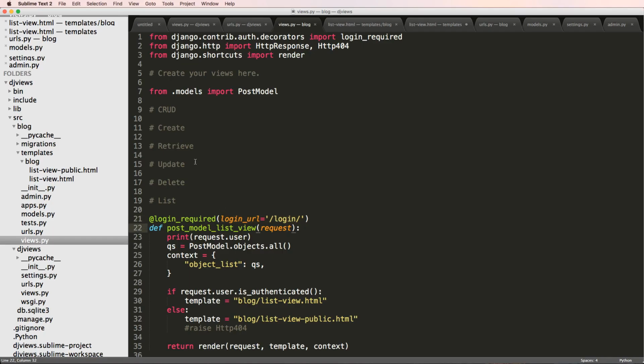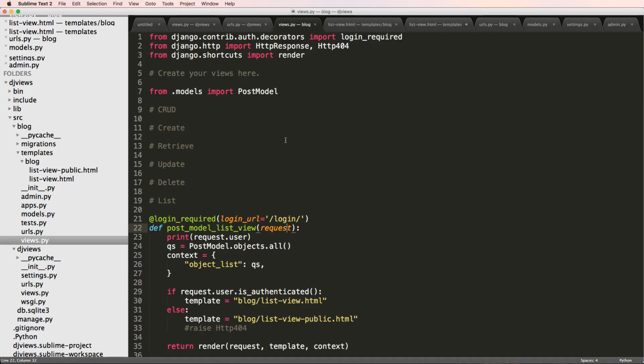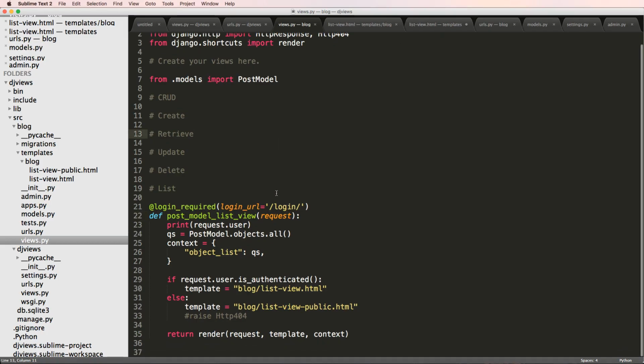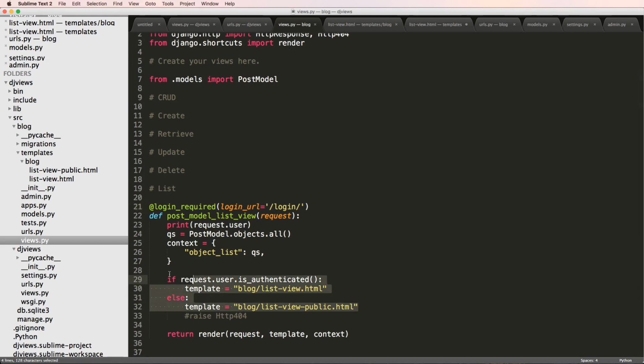So as far as the actual login component, like building a form that does this login stuff, that's not something we're going to cover in this one. Several of the projects we do cover a login form and also user registration. And those things require a full project to understand the whole context of how that stuff works. So it's not something we'll cover at this point. But the main thing here is we've got this login_required decorator, as well as seeing how we can update our view or change the way our view looks based on what the user is. So if they're authenticated, they'll see one thing. If they're not authenticated, they'd see another thing.